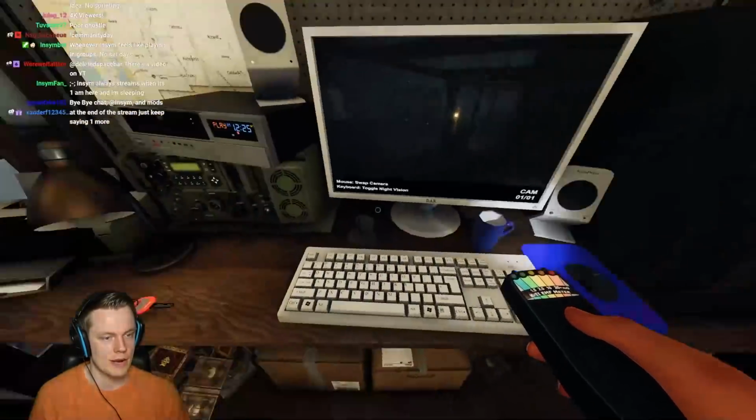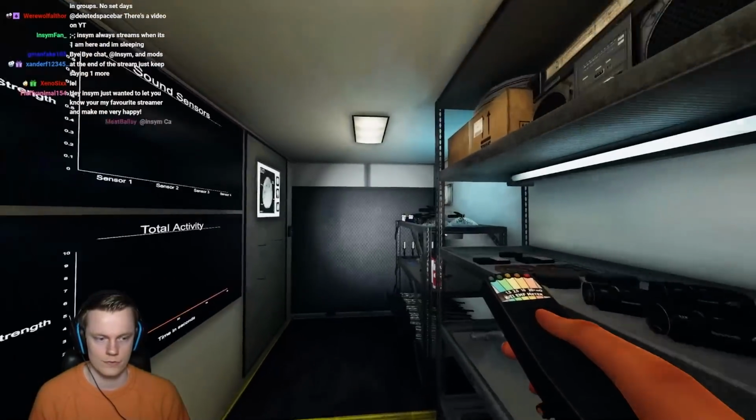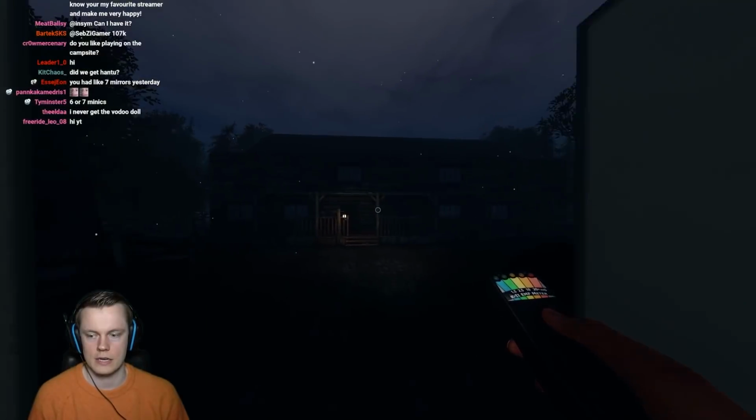Alrighty. What do we have here? Mary Smith. Escape the ghost, repel the ghost, and ghost event. Alright. Let's go. Where is the breaker? Breaker is in the attic.